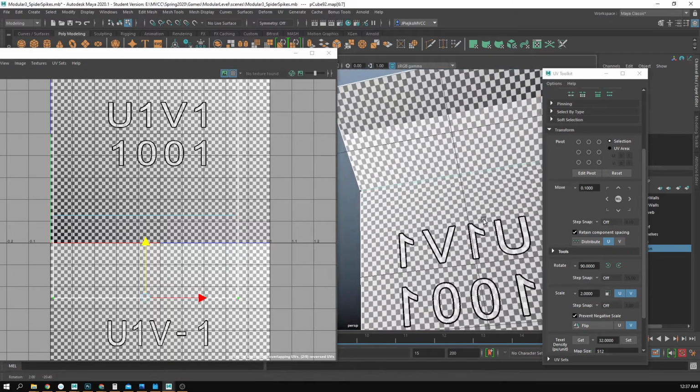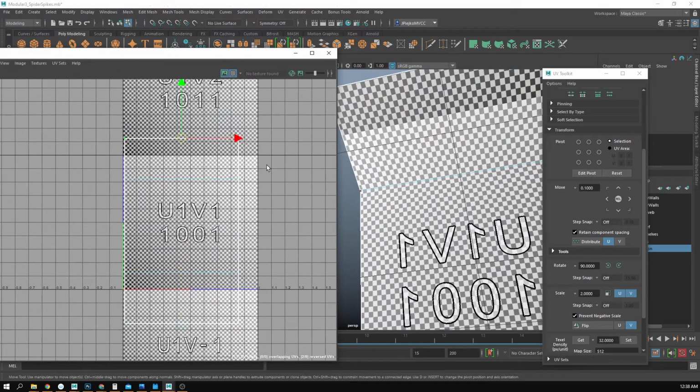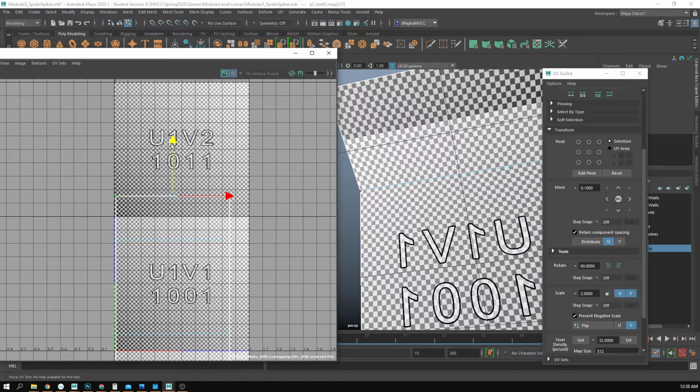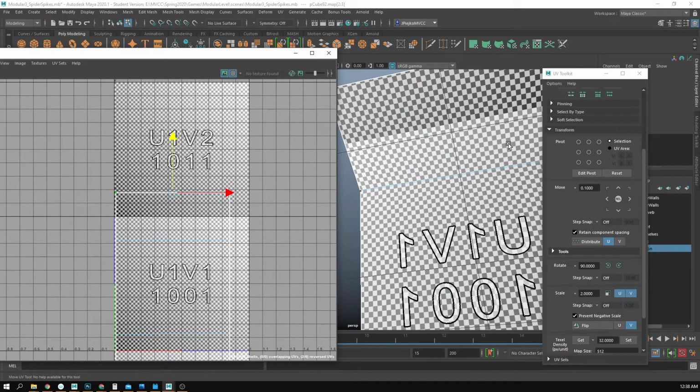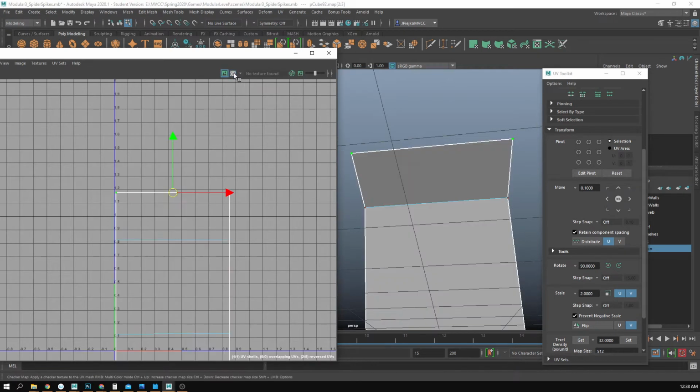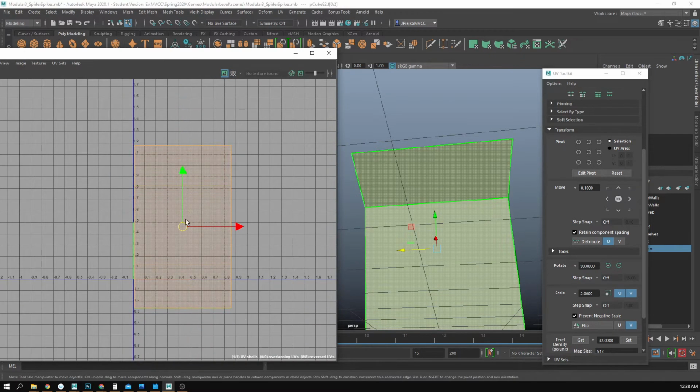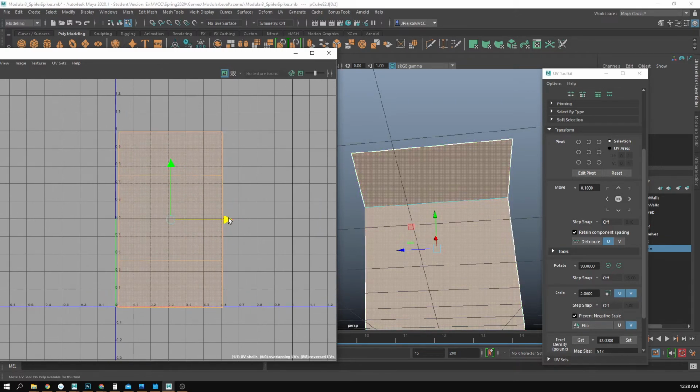And for the top, do the same thing. So we're giving it a little bit more. Okay. Now, turning this off, UV shell, scaling this so it actually fits on the 0 to 1. This is what I am left with.